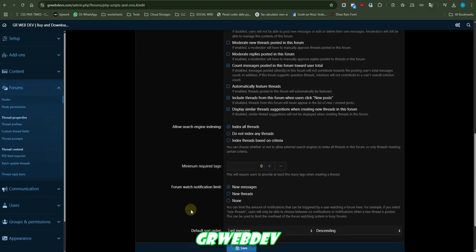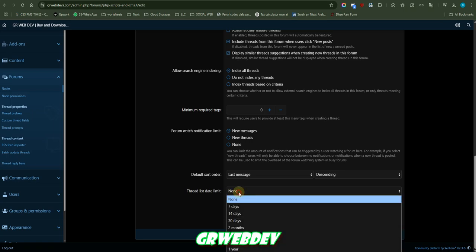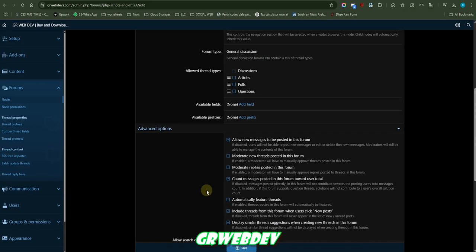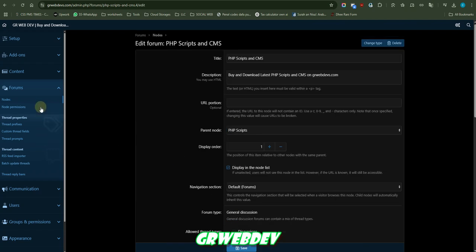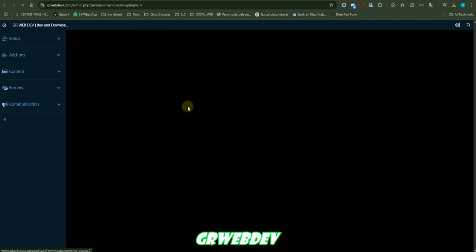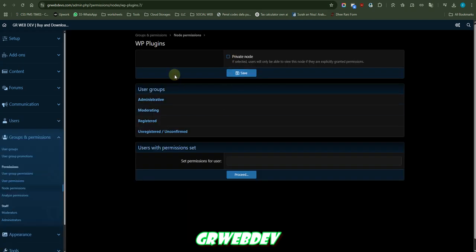Okay, advanced option, it's redirecting me to the same node permissions. I don't know why it's not redirecting. Okay, this is it. I'm just clicking on the edit, so that's why it's redirected.